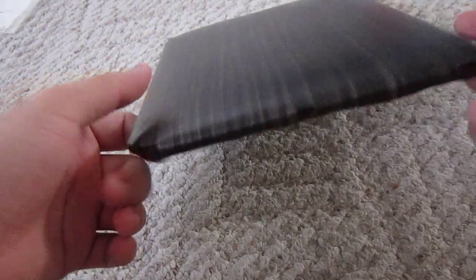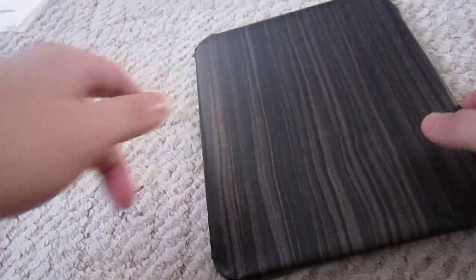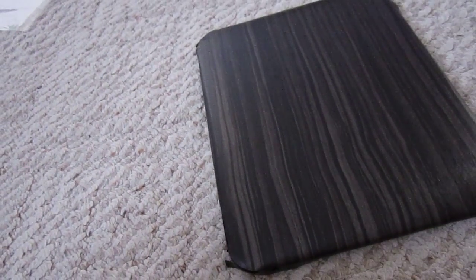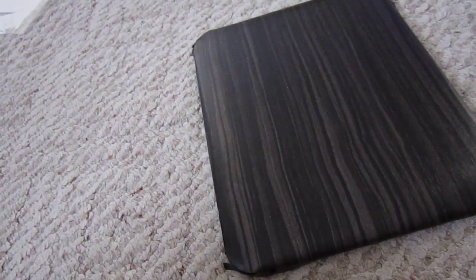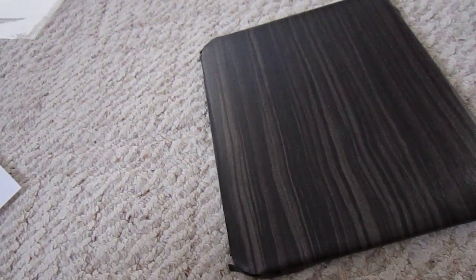It goes with all these grooves and bumps, which is a really nice feature. As you can see, it goes all the way around — unlike skins that just cover the back, it covers everything around your headphone jack, your volume, and your power rockers. This is a line called Chromatics and they have a really nice product.